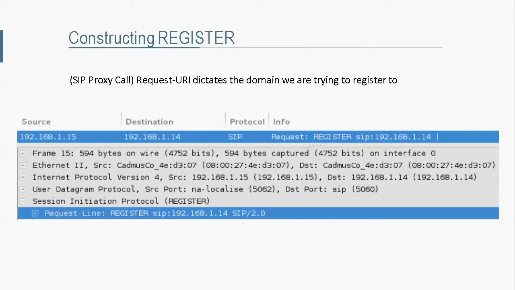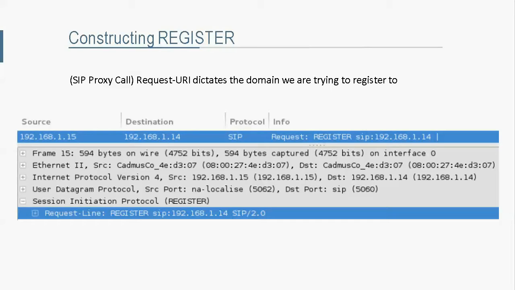Even though we know the generic purpose of a request URI and certain header fields, let's give them a closer look from register request perspective. The request URI basically dictates the domain we are trying to register to. In the case of Tarzan and Jane, since we didn't have DNS servers, request URI dictates the IP address of the domain.